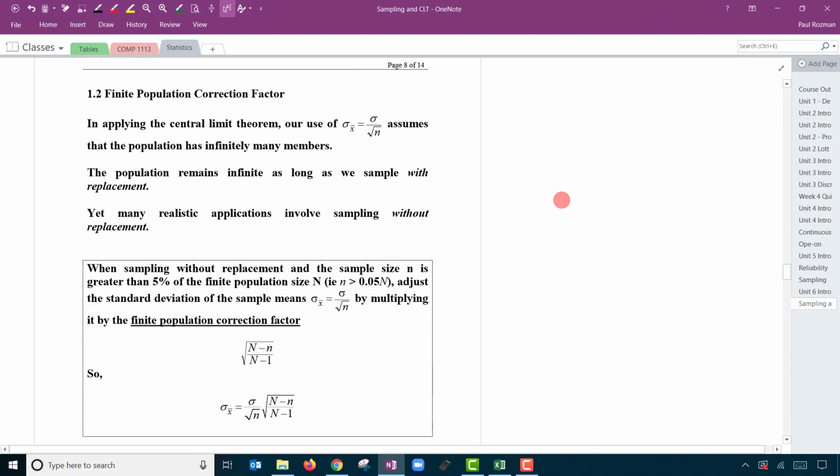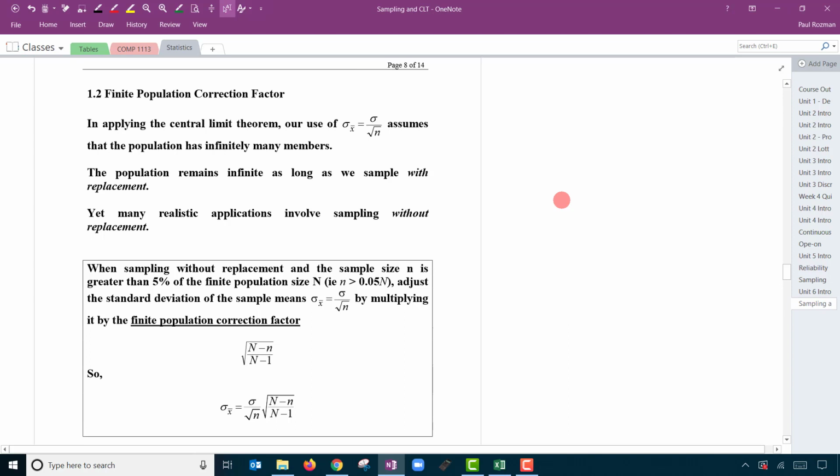But what if you have a situation where you're taking samples from a population that isn't infinitely large? BCIT has 10,000 students, and if I start taking a sample from that group, I take 36 out of the 10,000. My population is almost infinite in that situation. I have such a small group, 36, relative to 10,000, that those 36 people probably aren't influencing each other in any way. I guess we have the whole idea of independence working on our side there.